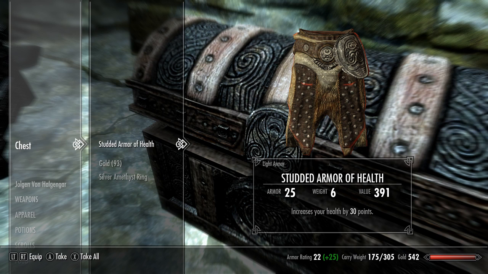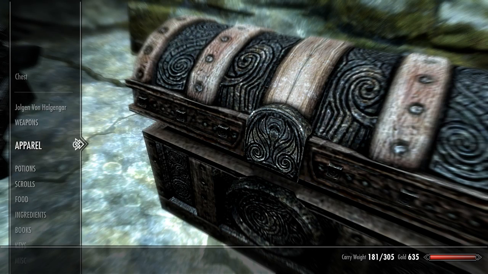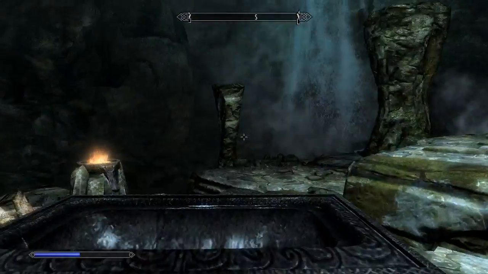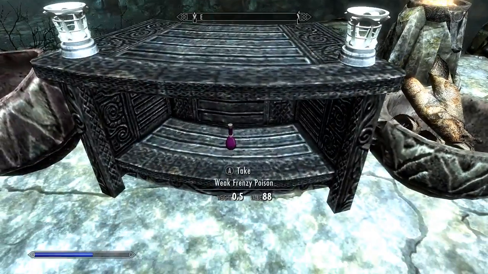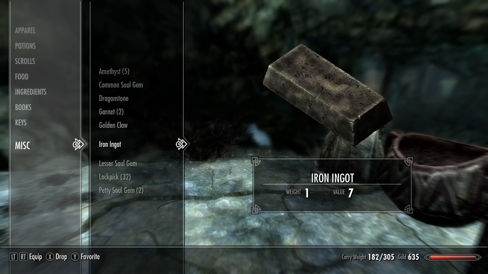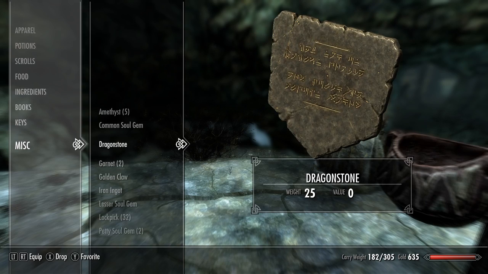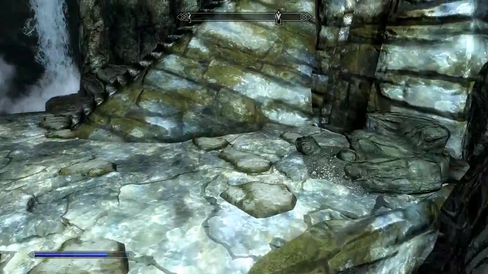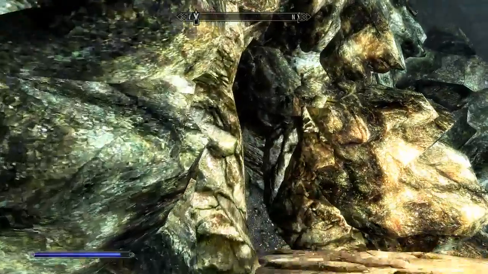Alright, studded armor of health. Oh yeah. Now in that chest it's random each time of what loot you get out of it. Now it's actually possible to translate the dragon script. It's just, it takes a little bit.